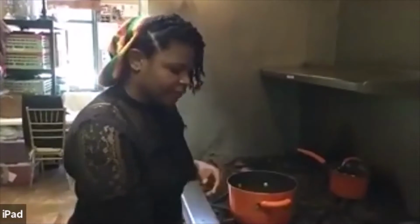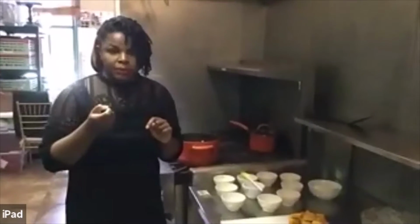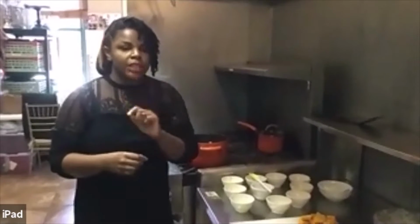And then someone is wondering if you've added the chicken broth yet. No. In this particular recipe, this is a vegan recipe, so you can get the vegan chicken broth. You have an option of using the veggie bouillon or the vegan chicken broth. Those two are interchangeable, and it's the same amount. With the veggie bouillon, it's just 1 cube. With the vegan chicken broth powder, you use 1 teaspoon. In this particular one, I just use the veggie bouillon. But in other vegan dishes where you want more of a chickeny taste without the chicken, go ahead and use the vegan chicken bouillon. 1 to 2 teaspoons is just fine.